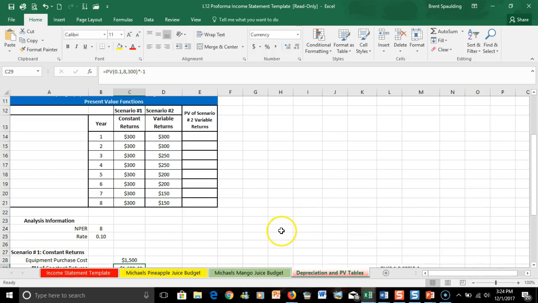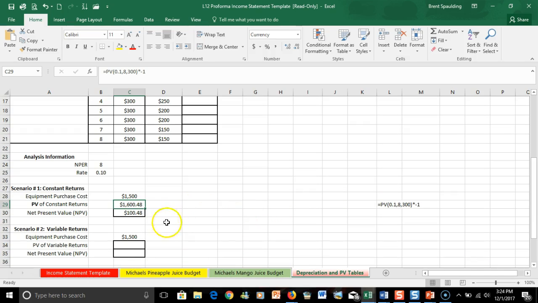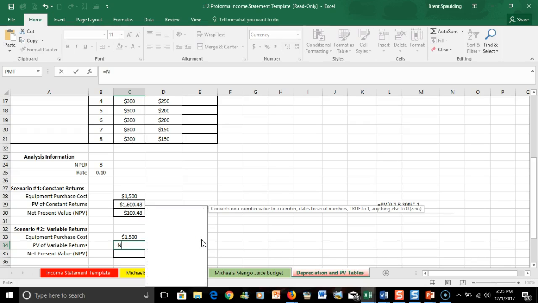Okay, so we're going to go back down here. In this cell, we're going to click on that. I'm going to click on the equal sign, and then we're going to put in NPV.